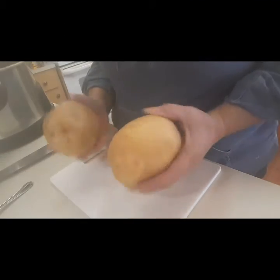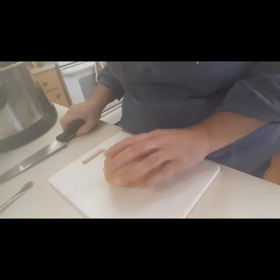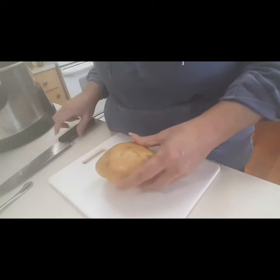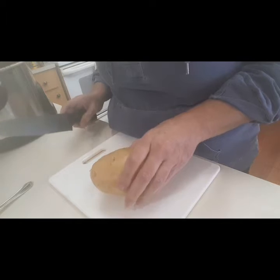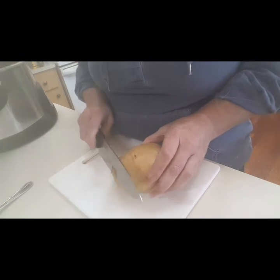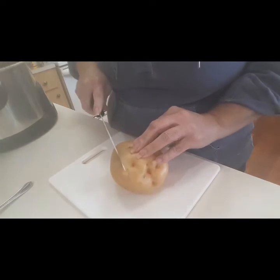Okay, so now it is time to put the potatoes into the crock pot so that they will be cooking along with those green beans and onion. I have 3 potatoes. I'm not sure if I'll need 2 or 3 of them. I've already washed these, but I have not skinned them because I like to keep the skin on the potatoes, but I am going to cut that little end off there where that potato was growing in the ground, you guys. Okay.